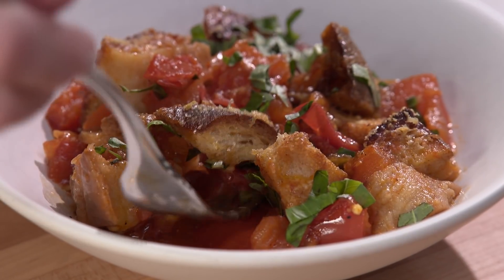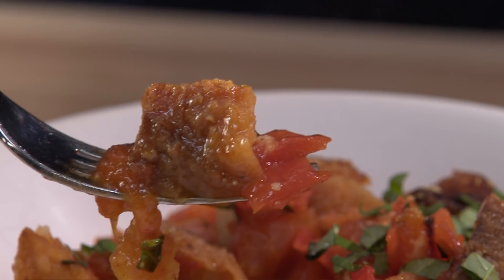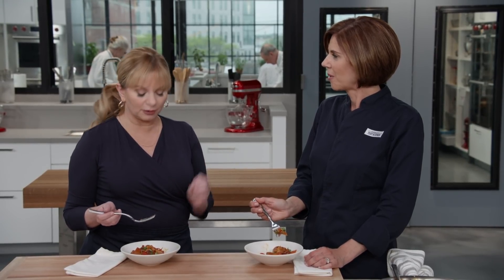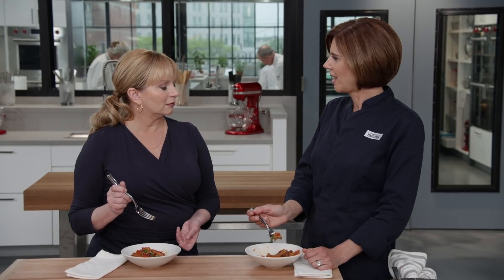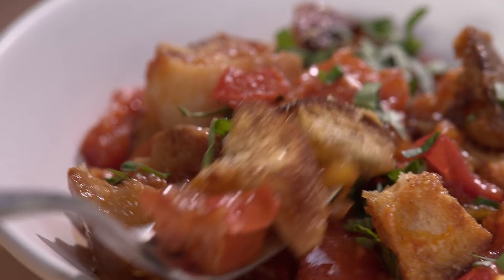The tomatoes concentrated down, a little bit of sweetness was released, it's very well seasoned. I love these bits of bread — they're kind of like little dumplings, soaked full of tomato juice, expanding with all the juices. You did everything to bring out the best of the tomatoes — treated them simply, just chopped them, used the oil and bread, let them stew, but didn't add a lot to mask that tomato flavor. That is really incredibly elegant. And that last-minute flourish of basil is perfect.